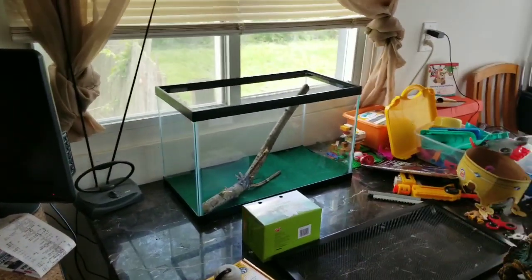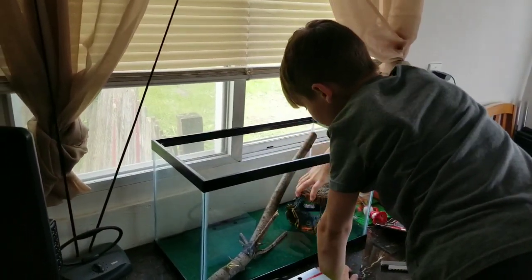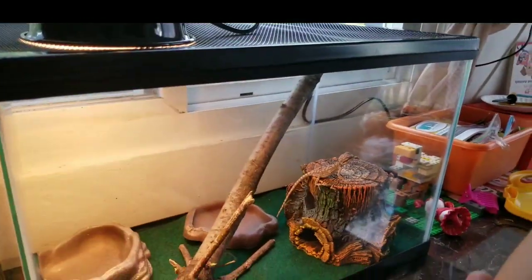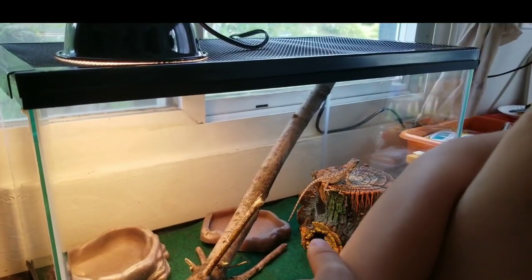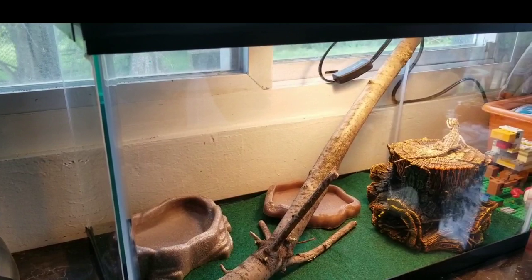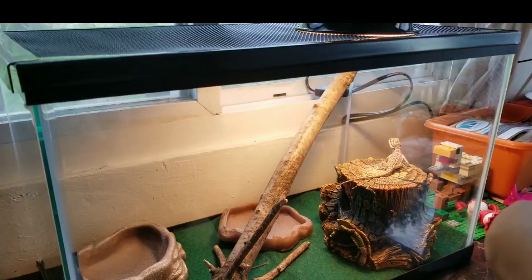Oh, I can't reach. Look, right there's a good spot, maybe? Yeah, looks good to me. Or maybe over here. No, I liked it on the other side. Okay. In the front. Right there. Okay, they put the rock there. Got him in? And she said, I think, take him out to get used to it. I'm going to move it over here away from the water so the water doesn't get hot. All right, well, we can't keep moving that thing. I know, I just moved it. And then okay, feed him.